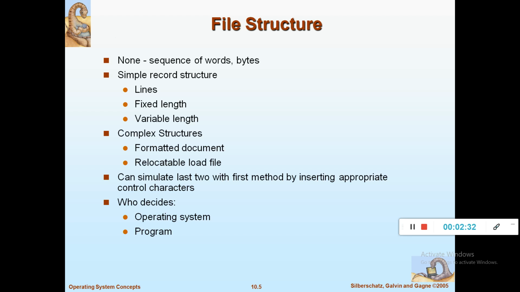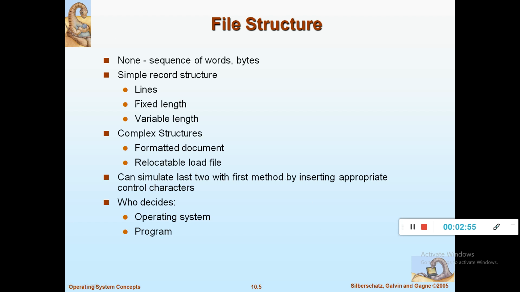So next we'll go to the next concept, the structure of the file. How are files actually organized in the system or in the storage device? A file is either empty, or it is a sequence of words, characters, or bytes. Record structures are how the files are going to be organized.